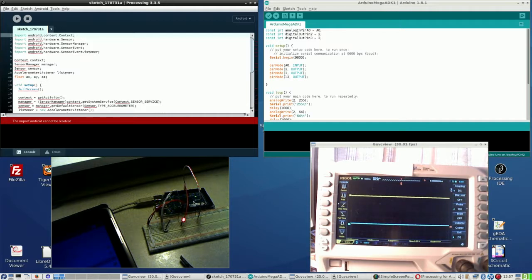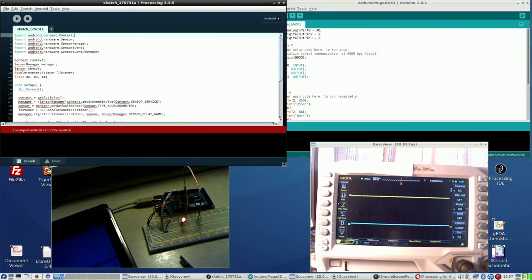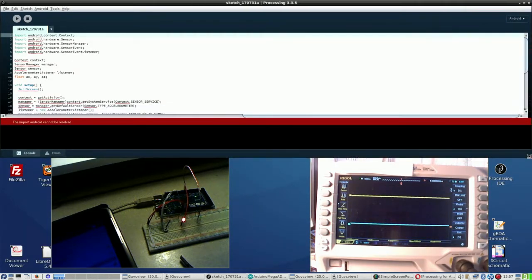Second half of this video I want to measure things from here. So for now, concentrating on this primarily, see how things work.